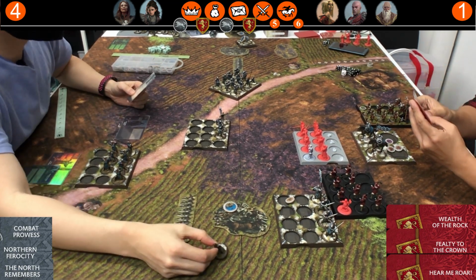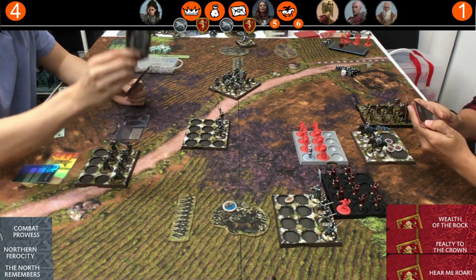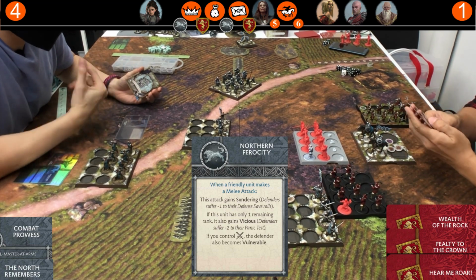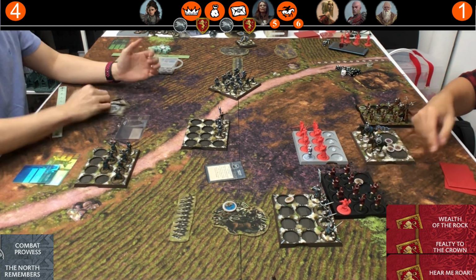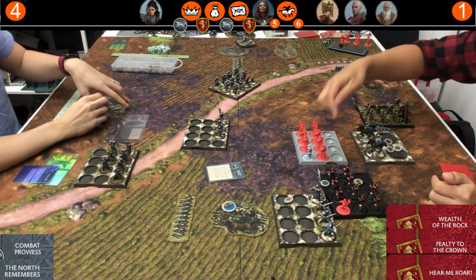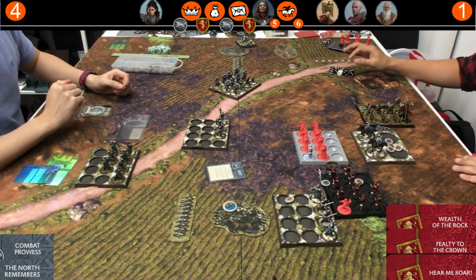Caitlin, we'll activate. You got anything? Not playing. Okay, swords. I will go ahead and put down Northern Ferocity. Ooh, okay. Against Sundering, Vicious, and you are vulnerable. Alright, okay. Awesome. Vulnerable, which unit? I assume the crossbowman. Crossbows, please. I'll try to counterplot this with his order. Oh, okay. So it's an order. Yeah, it's an order. Okay. No counterplottings. Yep.